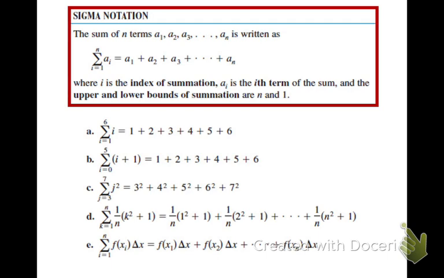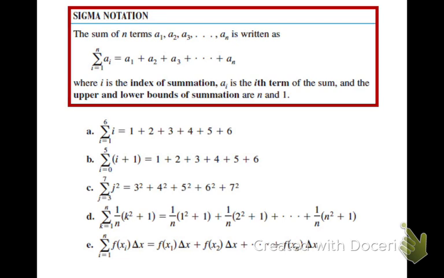So, sigma notation has a sigma, yes? What does sigma mean? You had it in pre-calc, you had it in algebra 2. It means the sum. So we're going to be finding the sum. And we've got rules, and we will be focusing on some of those rules that will help us find the sum easier as we move through things.